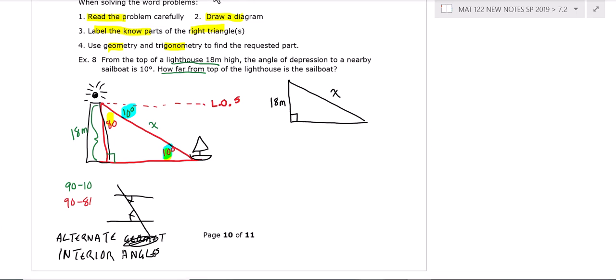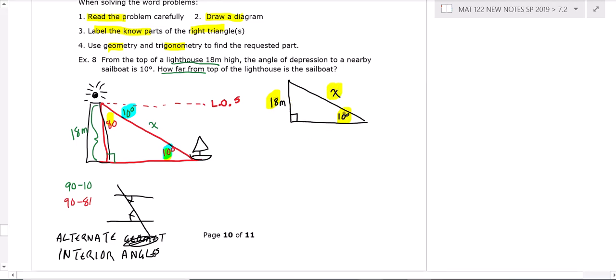So what I'm going to do is I'm going to use that, which is 10. Now you could do this problem in two different ways. You could use the 80 and use a different trig function if you wanted to. So it looks like we got everything we need. We have our two parts of the triangle and we have the unknown. So I'm going to highlight this and we're just going to focus on those three things there.